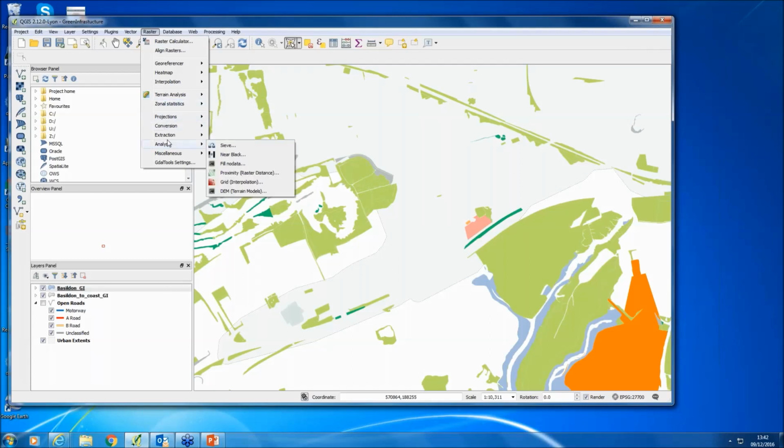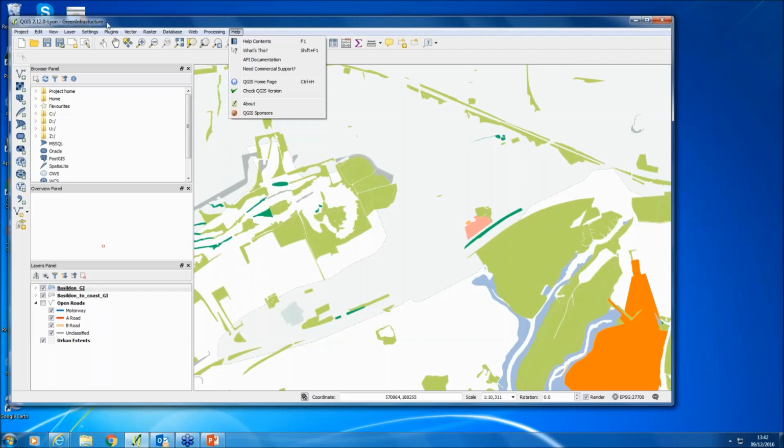I think one of the key attractions of this software to many people has been that with a free piece of software like this, you now have a very, very large proportion of the functionality that you would get with a piece of commercial GIS software like ArcGIS. And so very clearly that is putting pressure on the commercial software providers to change the kinds of offerings that they have.